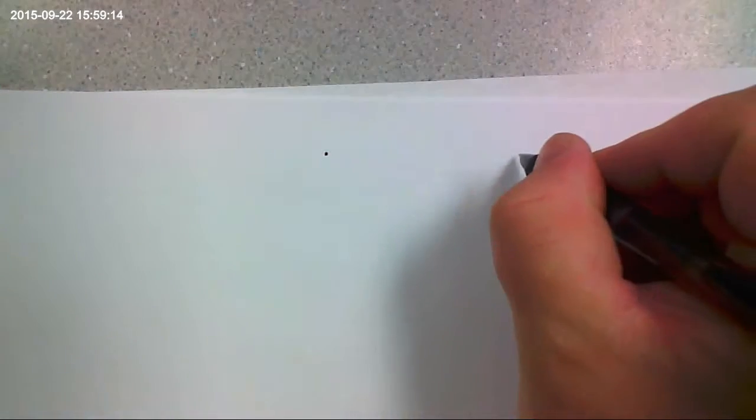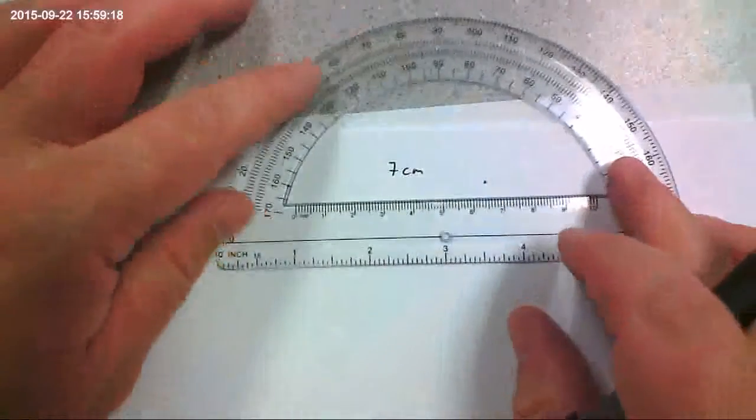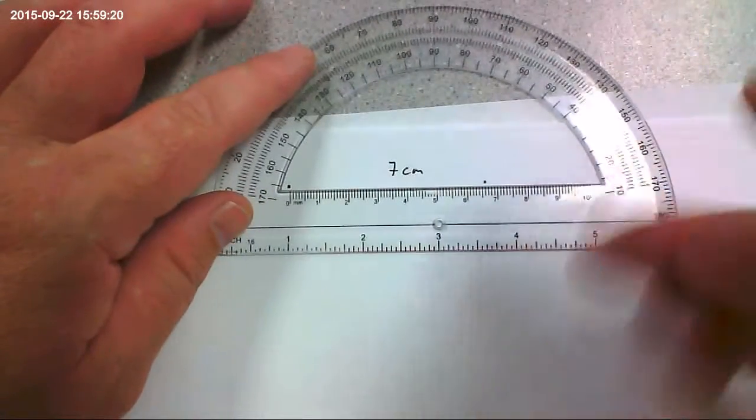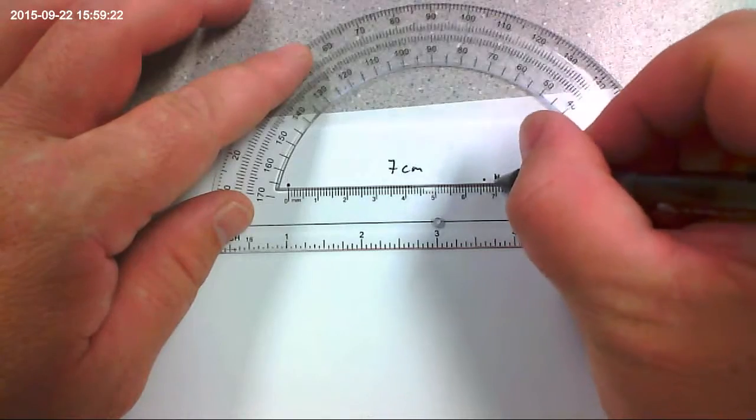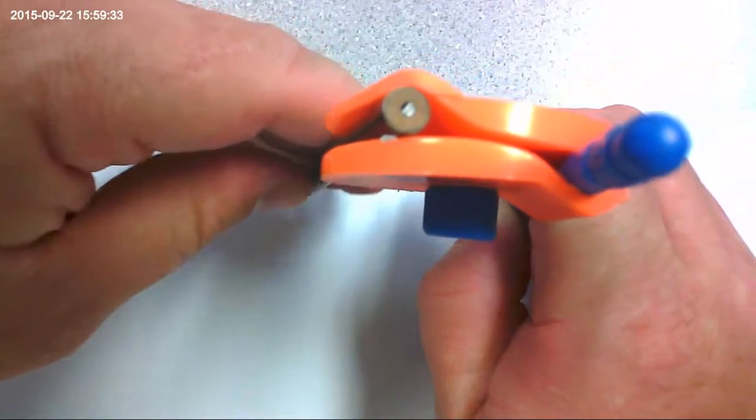Okay, what I'm going to do, I'm going to make a circle that has a radius of, you do this too, it has a radius of 7 centimeters. So let's see here. Sorry about that. Right there and right there. Okay, now remember, when you're making your circle of 7 centimeters, you put your point on one end and carefully open it up to the other, and that way you have your circle the right length.